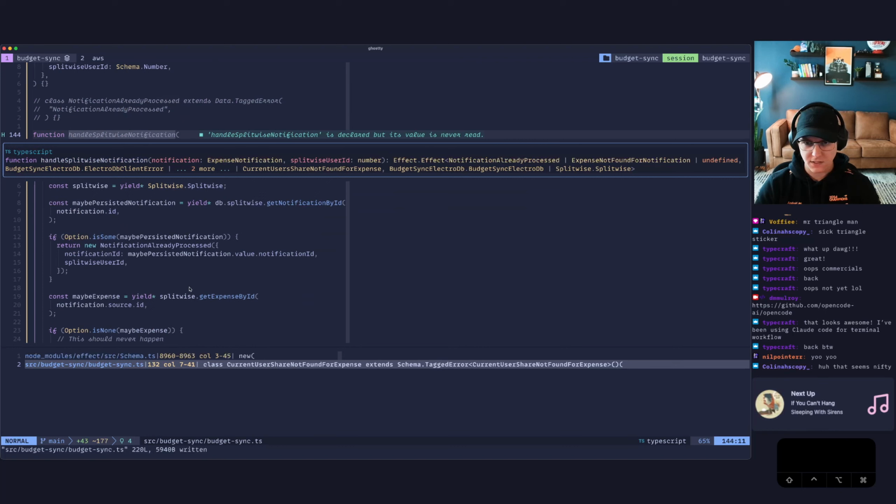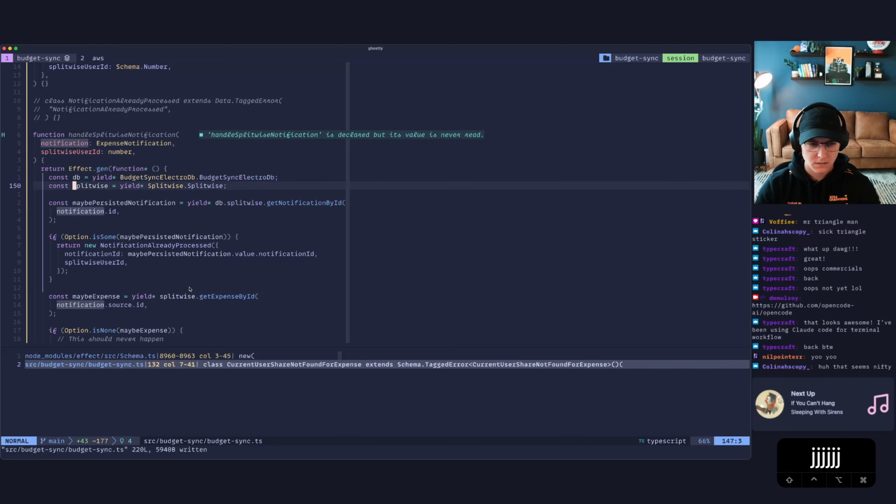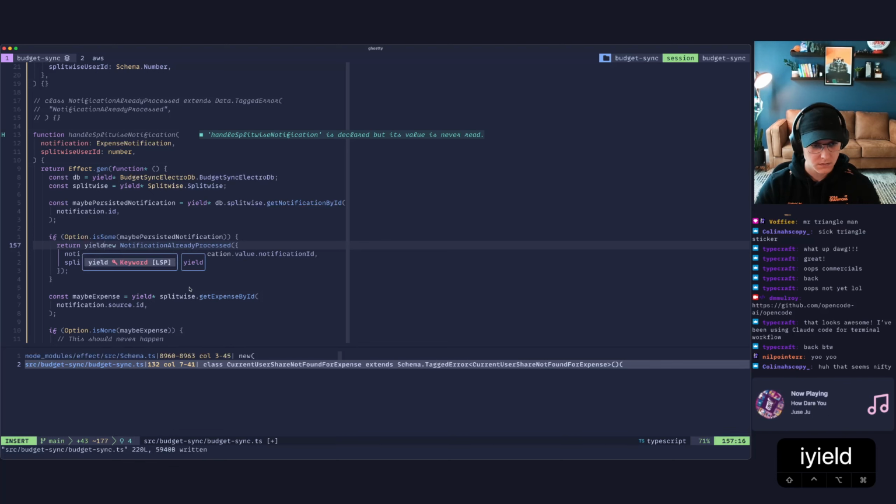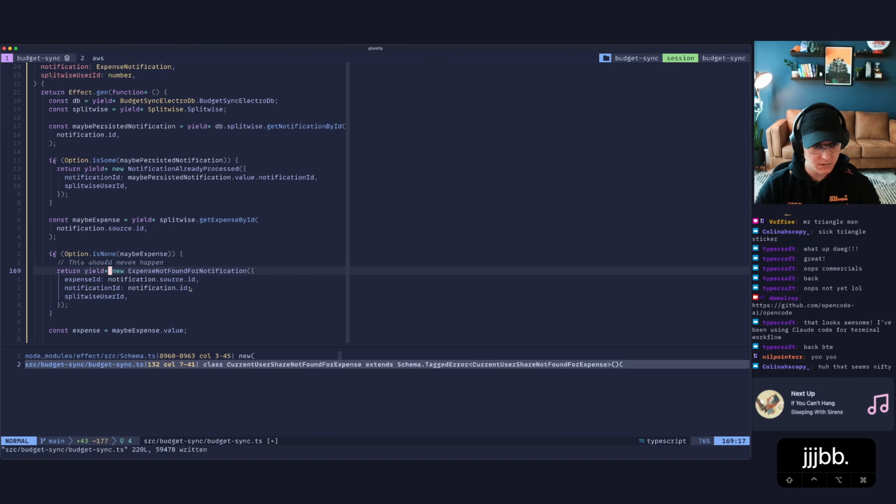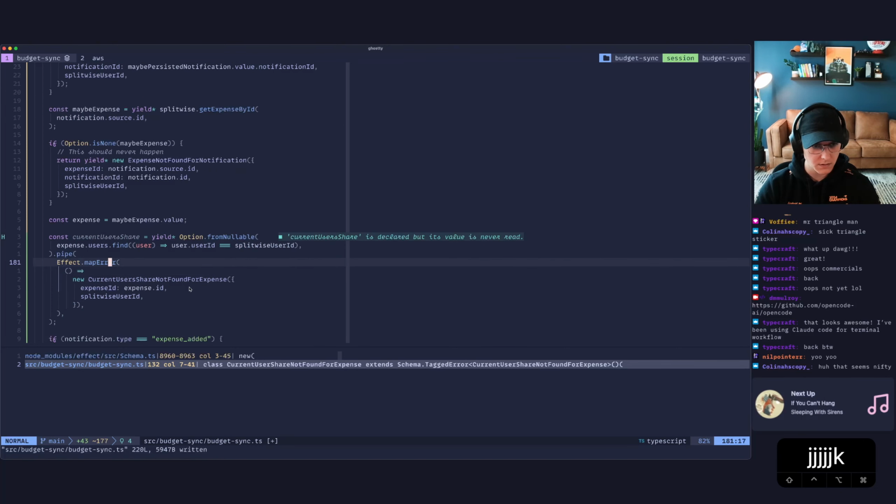And this effect can return a handful of errors here. Oh, I need to yield those. Yield star. Same with this one, yield star, and down here, that gets yielded.